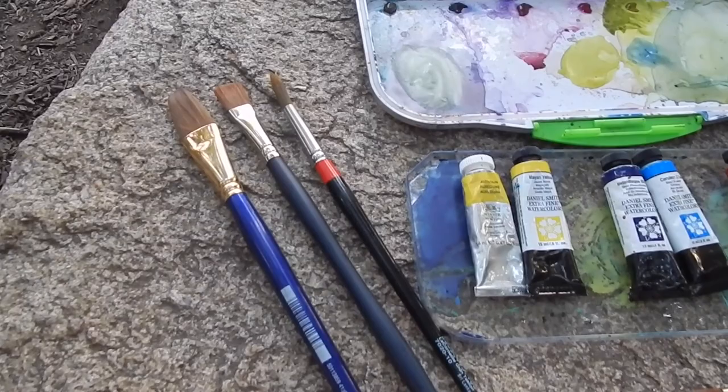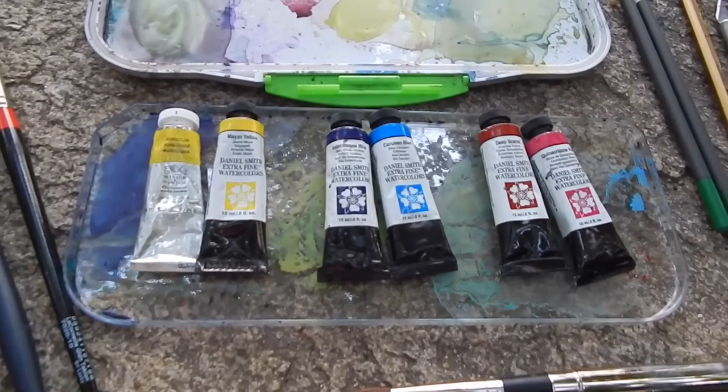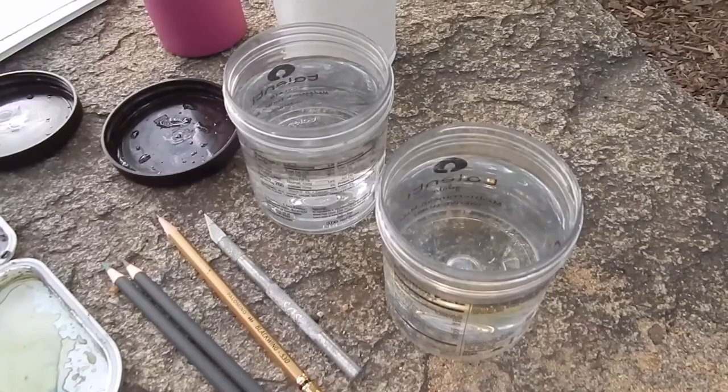I have 6 tubes of paint, 2 each of the 3 primary colors, a warm and a cool of each one. I have a couple watercolor pencils just in case I want to throw in some sharp details, a regular drawing pencil and a sharpener, 2 little containers of water, and I use the lids for mixing also, and I have my palette right here.